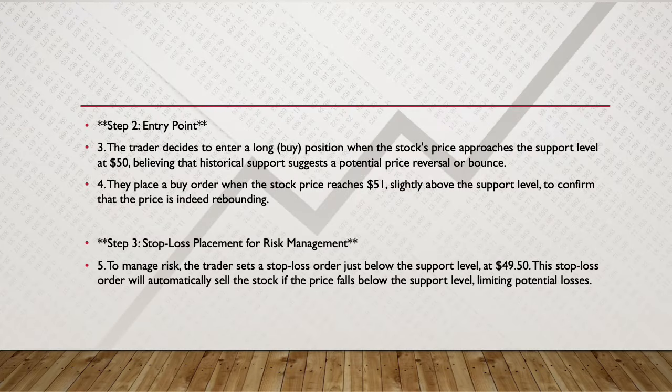Entry point. The trader decides to enter a long buy position when the stock price approaches the support level at 50, believing the historical support suggests a potential price reversal or bounce. They place a buy order when the stock reaches 51, slightly above the support level, to confirm that the price is indeed rebounding.